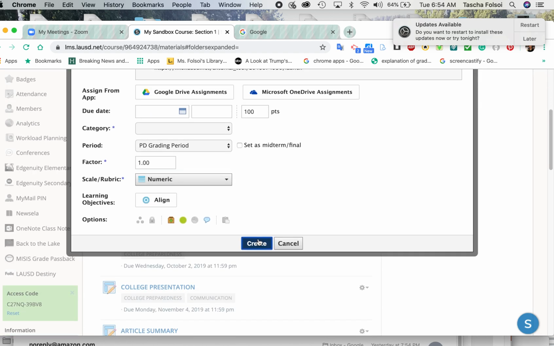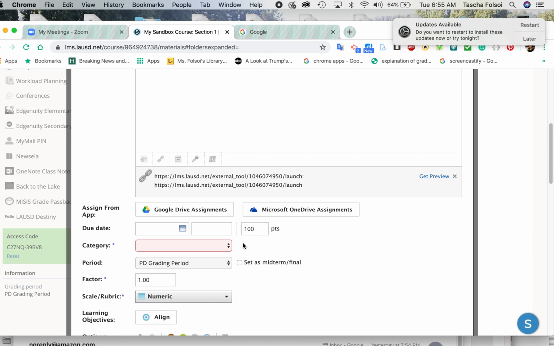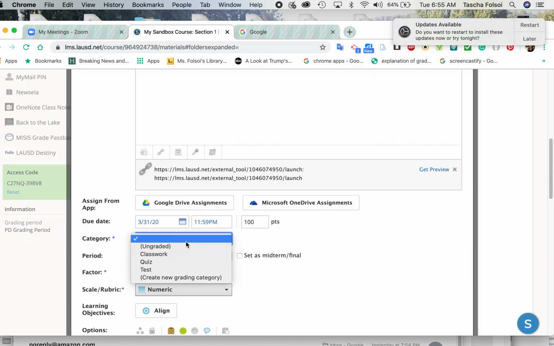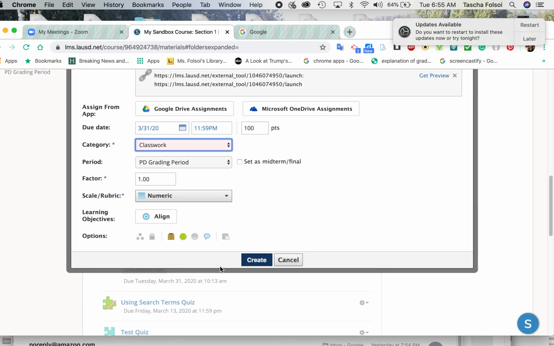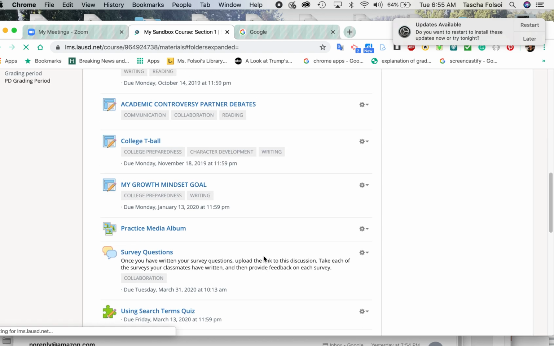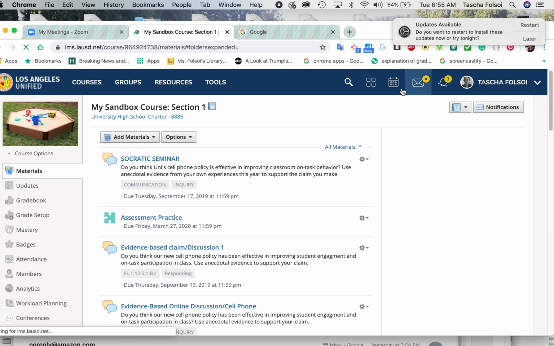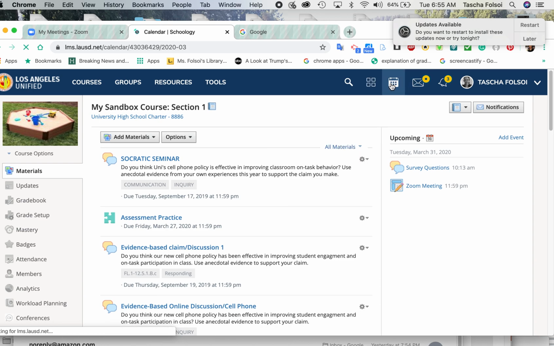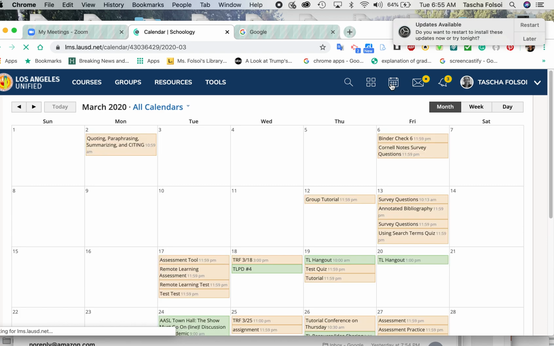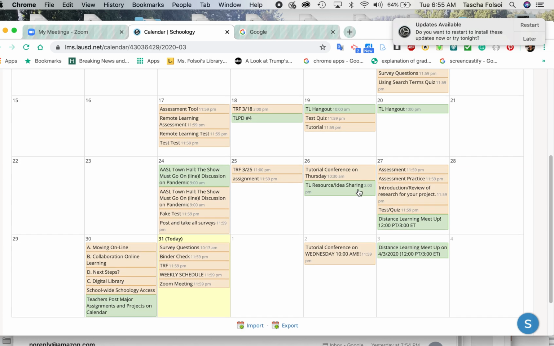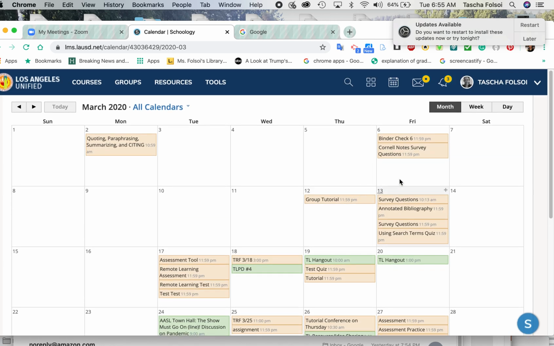And then once you do that, let's see if I put it in right now, due date, it's today the 31st, and category, classwork, whatever. And now I'm going to create that, and then it should show up in their calendar. But again, this calendar is here. And so then it should be in their calendar, which is important, because if something is in their calendar, then it may not be here because this is Sandbox. So you should check, because if it's in your calendar, it should be in their calendar.